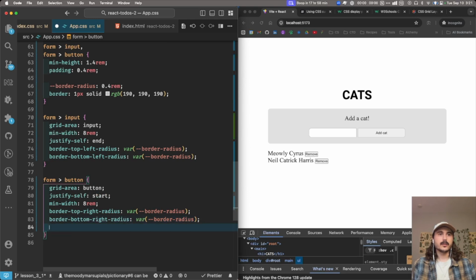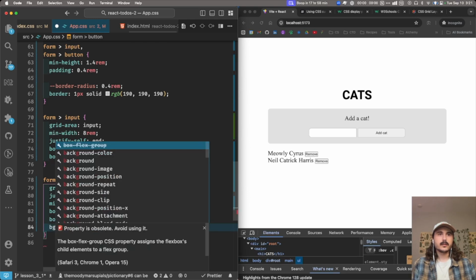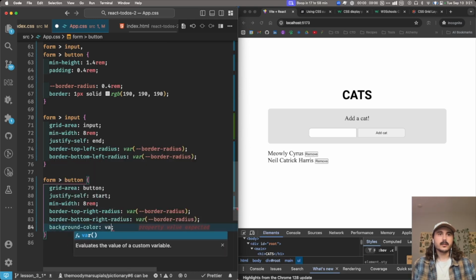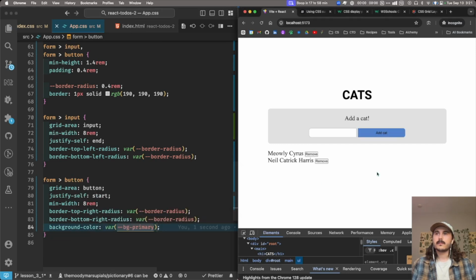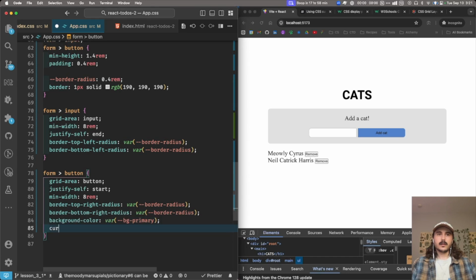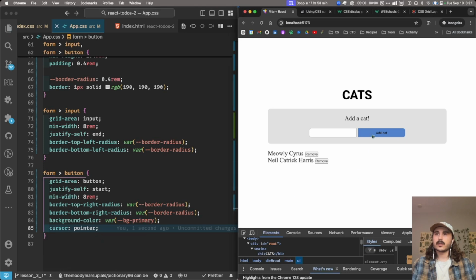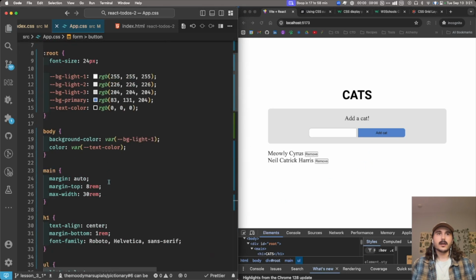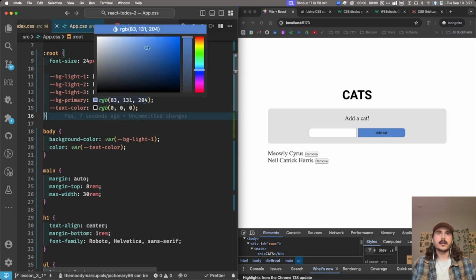So I'm going to do background color here. BG color is going to be var BG primary. Okay. And we can also do cursor pointer, which makes it so your mouse turns into the little pointer when you hover over it. And that looks a little bit too dark, so I'm going to lighten that up.